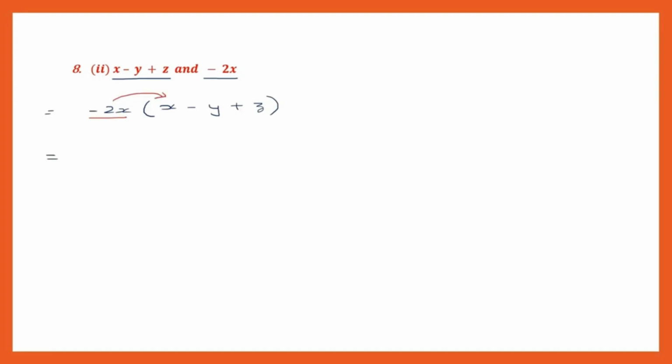So let's begin. So here we have minus 2x into x. So first the sign minus, the number is 2. We have 1x here and 1x here. Add up the powers when it is multiplication. X to the power of 2. So this is minus 2x square. So now we finish with this. Let's go on to the next term.